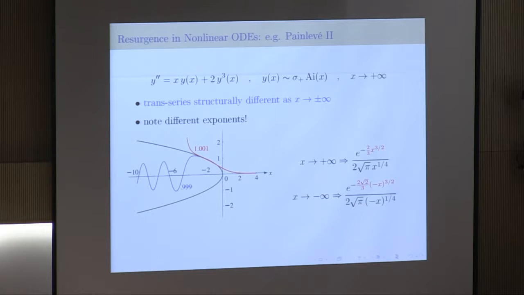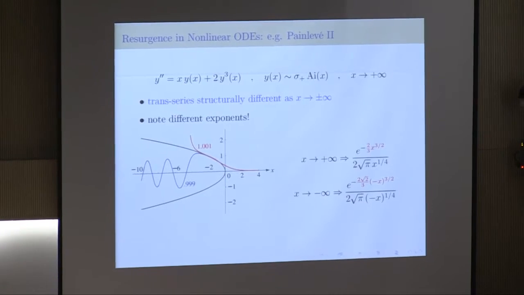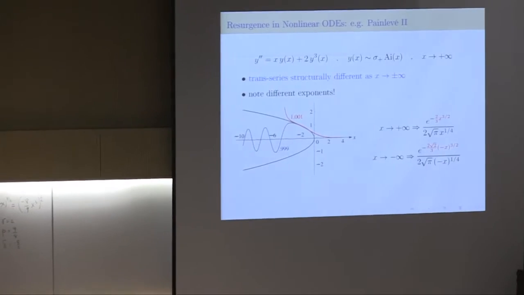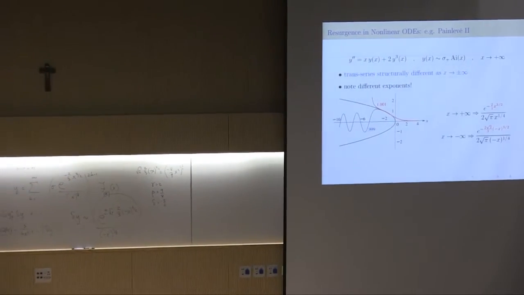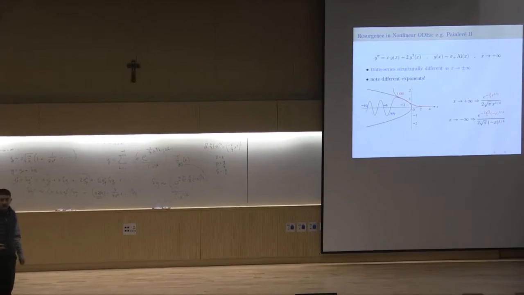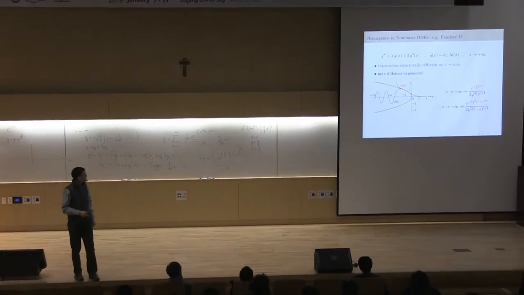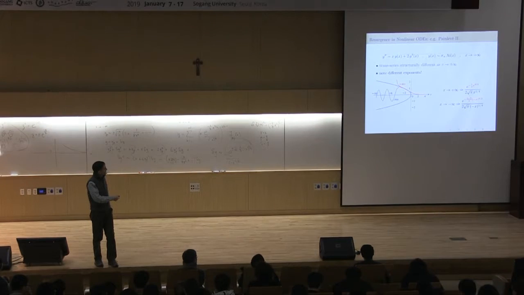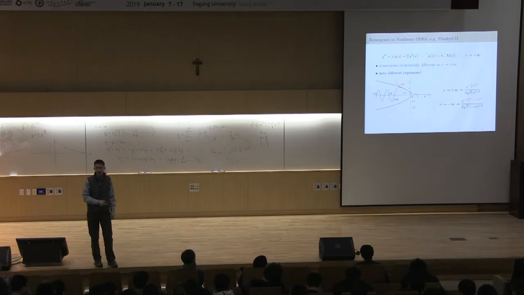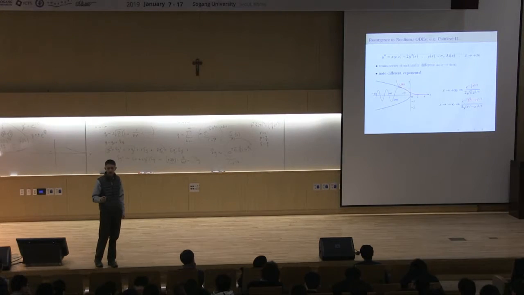Remember, there was one parameter here, which was sigma, which we're free to adjust on the right-hand side. And there's another parameter here, a coefficient in front of this exponential. So there's a parameter on the left-hand side. So you can tune those two parameters such that they meet, and meet smoothly. And there's one and only one choice of these parameters such that they meet, and it's that this coefficient sigma is 1. And here's a plot of what happens if it's a bit bigger than 1, and what happens if it's a little bit smaller than 1. This is a nonlinear equation. It's unbelievably sensitive to that choice of parameters.